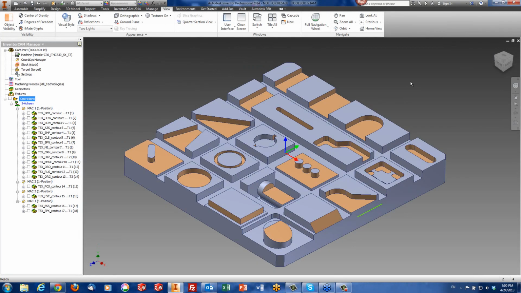Today we'll be discussing the issue of ToolBox, and this is actually something we've had inside InventorCAM for a couple of years now. However, we've also noticed that not too many people know about it and not too many people use it. And so we decided we should do a webinar on this issue.